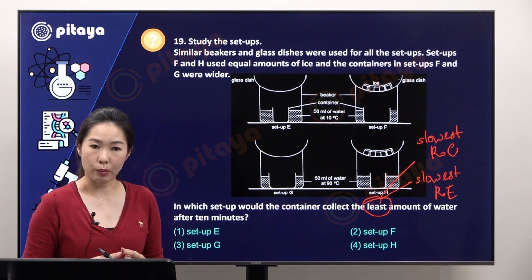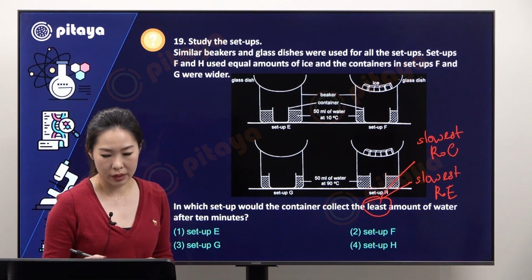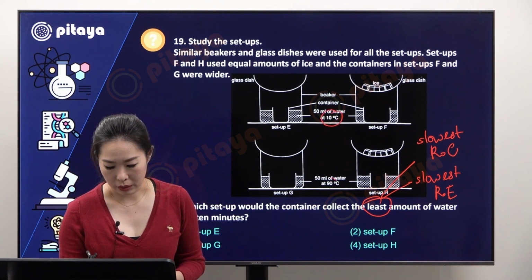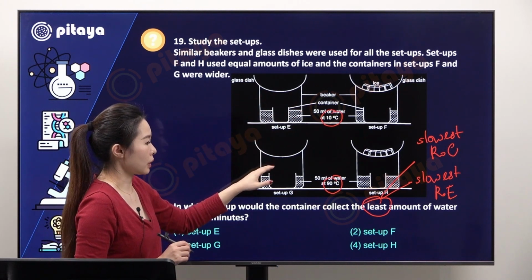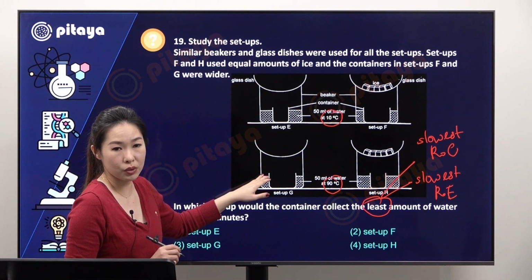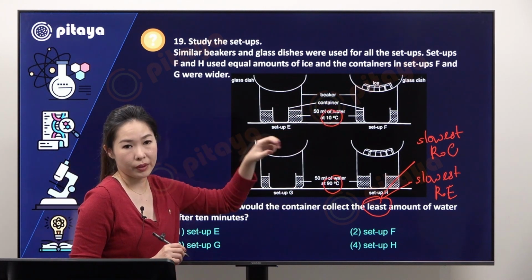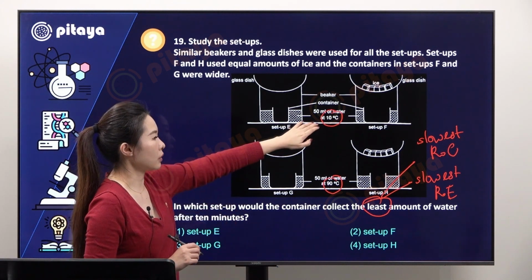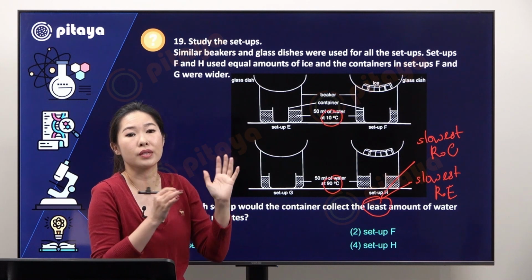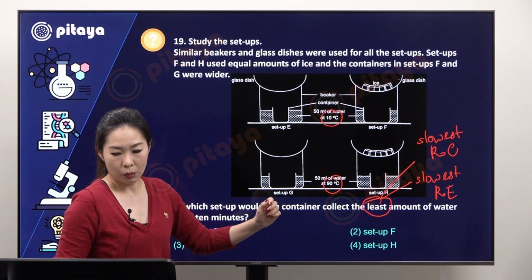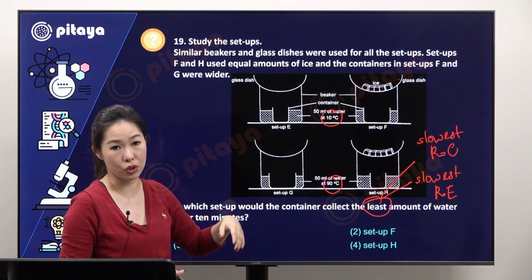So if we start from evaporation first, we should find the setup where the water is colder. And this is the part where most students make some mistakes, because they observe what is most obvious about the size of the exposed surface area of water, size of container, as well as whether ice is present. They may miss details that are written in numbers like 10 and 90. Some students assume that they are of the same temperature, but they are not. We should look for the one with the colder water, which is the one in setup F and setup G.